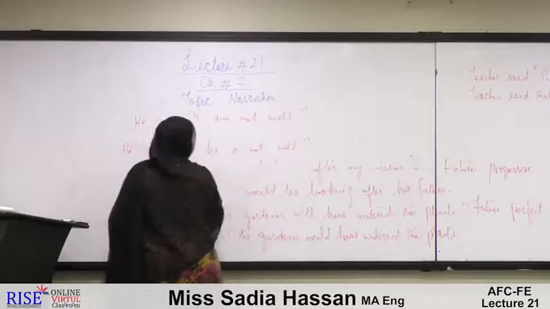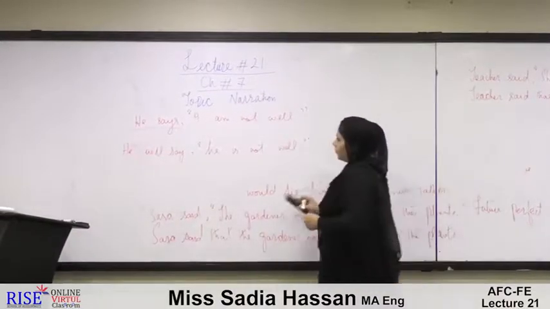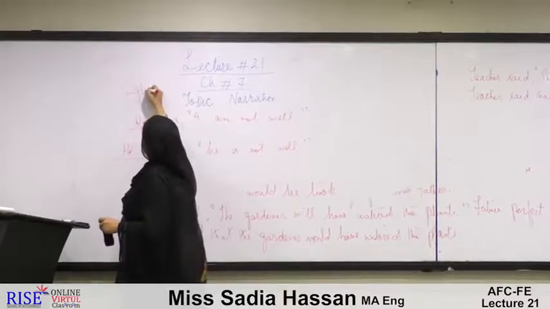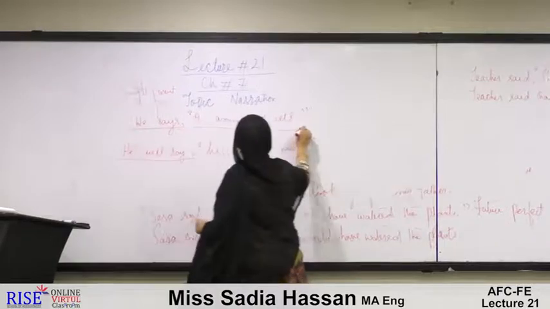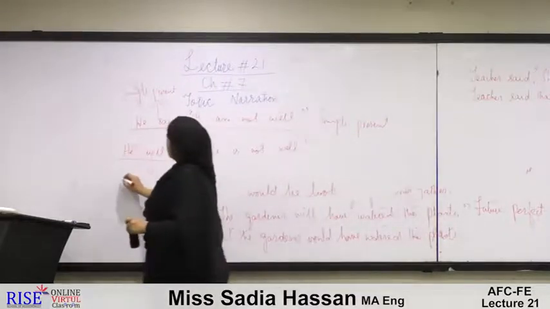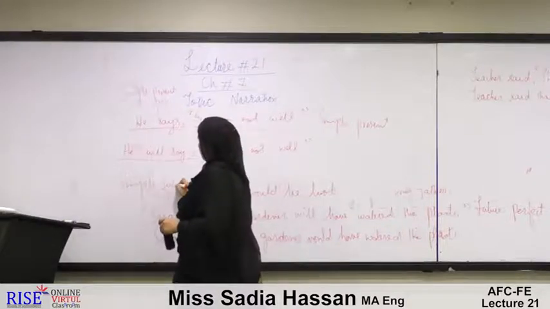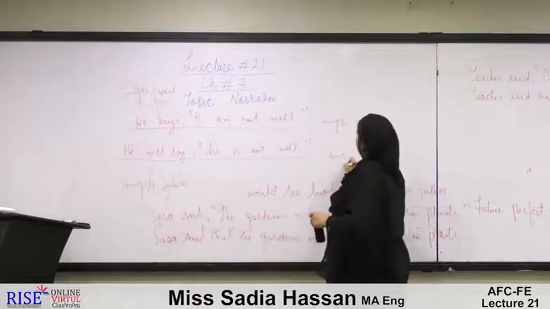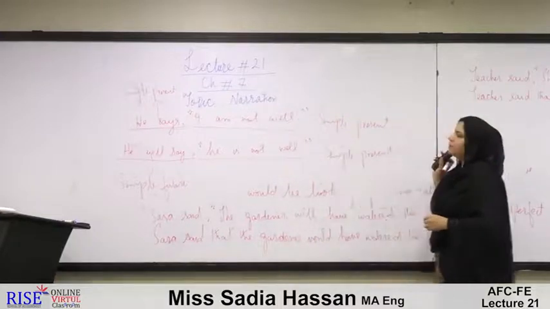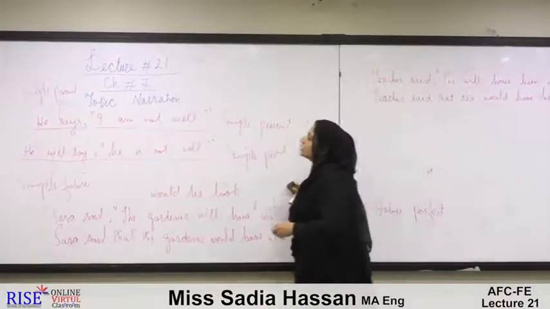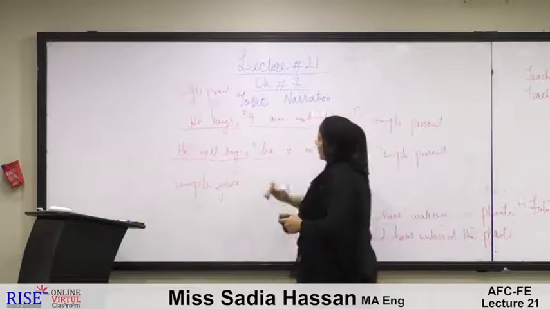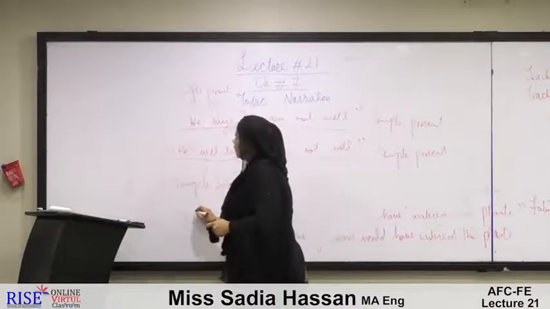If the reporting speech is simple present or simple future like this, here we have seen that the reporting speech is simple present, and my reported speech is also simple present. Here my reporting speech is simple future, and my reported speech is simple present. According to the rule we have read, simple present is changed to simple past. But here that rule is not applicable. Why? Because whenever the reporting speech is in simple present or simple future, the change of verb is not applied.